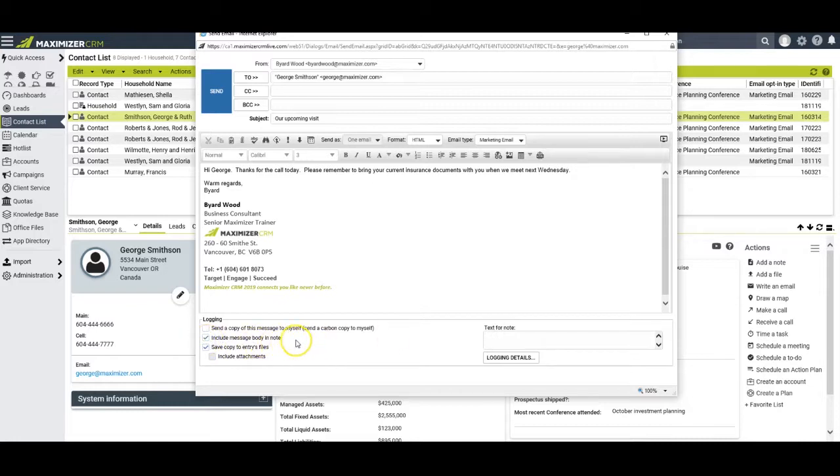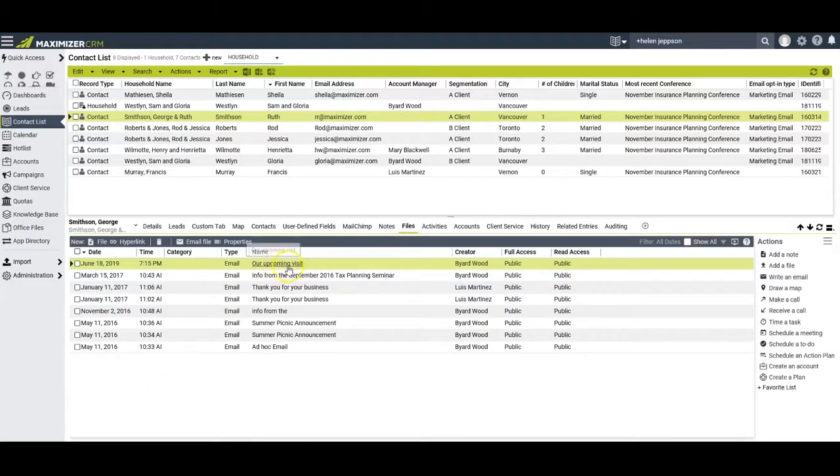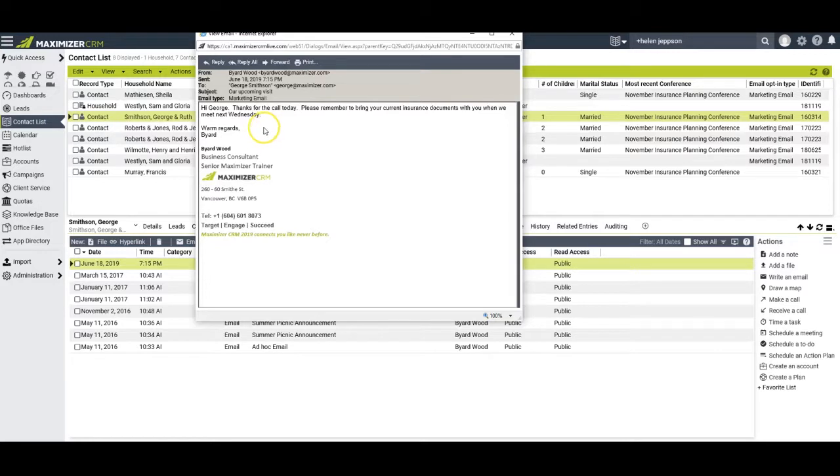My final point to check is to come up here under email type and select whether I'm going to send this as a marketing email or a service announcement, and that depends on the anti-spam protection I have invoked in Maximizer. I go ahead and click send, and then come down to my files window and see the email as I sent it. If I click on that email, I see that Maximizer has recorded this as a marketing email, plus I have the option to reply, reply all, forward, or print, as you would expect with any normal email.